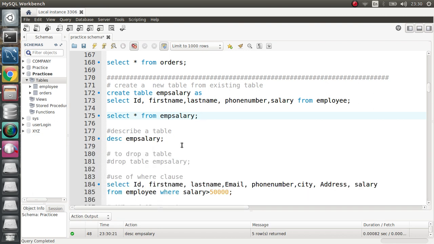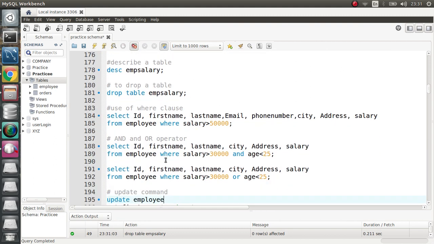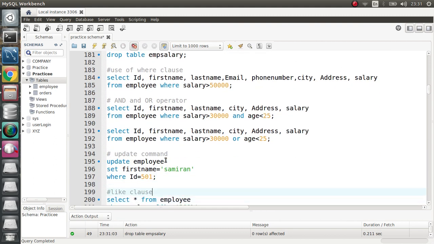Now so far it is not needed, so I want to drop it, meaning I want to permanently delete this table, because we will not perform any operation on it. If you want, you can keep it in consideration for your further process, but here I will not use it. I will use only the two tables, employee and orders. So I want to drop it here now. It is successfully dropped. Now come to here, line number 183.